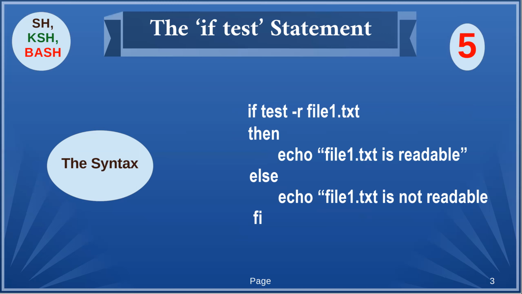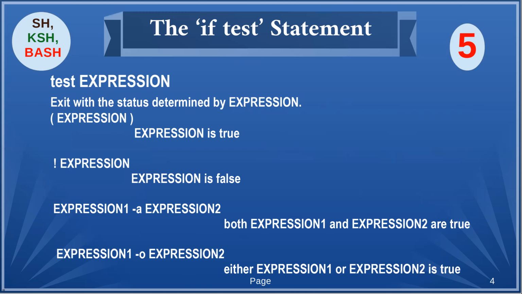Usually you do if and then some kind of expression. The expression in this case is -r and then file1.txt, which is saying that if the file is readable, then it becomes true, and the statement echo file1.txt is readable is executed. If the file is not readable, which is like if bang -r, then you're going to go to the else part. We will show you those examples here. In fact, it just showed up on this page.